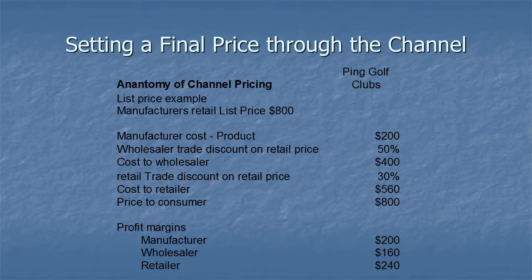Well, the manufacturing cost for the Karsten company, which makes the golf clubs, might only be $200, but then they get a 50% markup on retail price to the wholesaler. And then he gets a 30% markup on retail price to the retailer, and then the price to the end consumer is $800. So you'll notice that everybody made a profit in this, and everybody does some of the work in this, but a $200 set of clubs results in an $800 price.